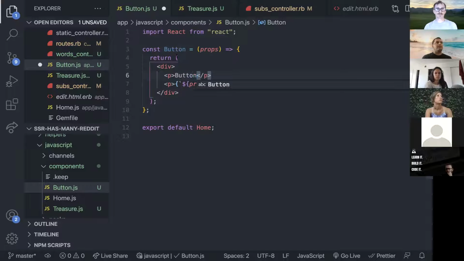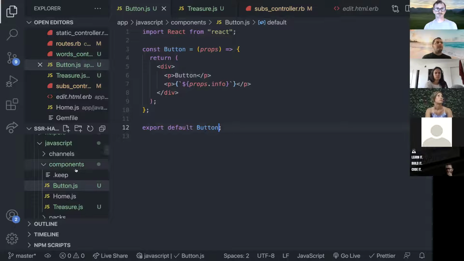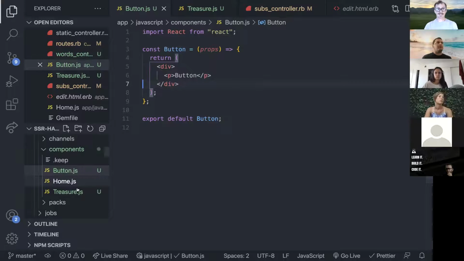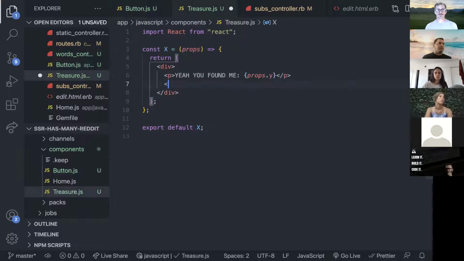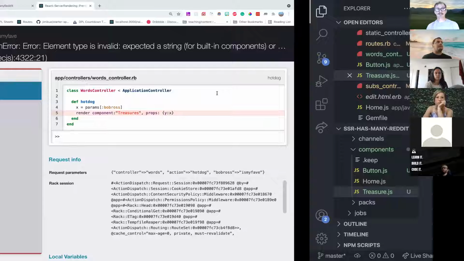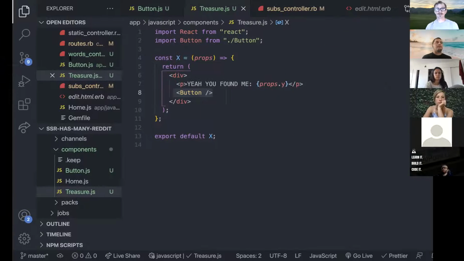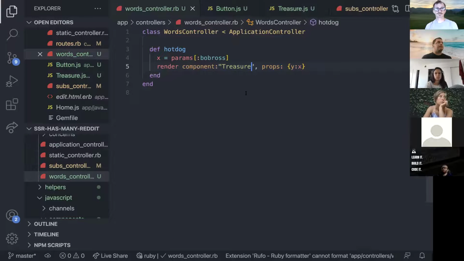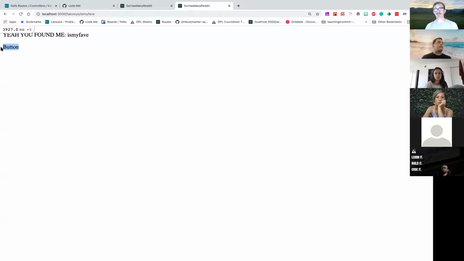It says button. We'll keep this simple. I think Rails will do this for me. I can go into treasure, so here I create a button component, and then in my treasure, I can use that button component. This is the syntax, how you do it. We haven't really learned about that, but let's see, oh, I need to go back to my words controller and fix that error. Treasure. There's my button component.